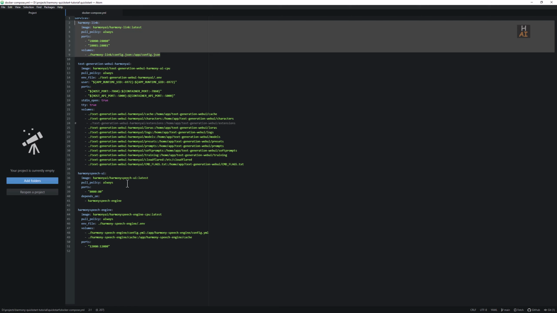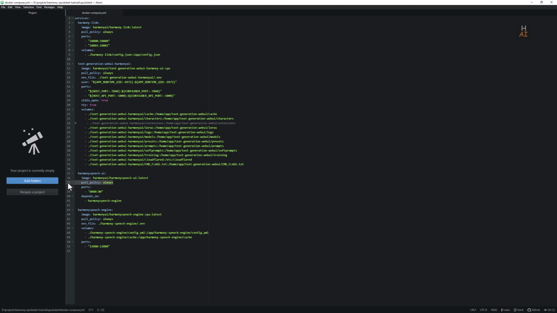And of course, I can also perform this with single lines, for example to disable the pull policy, an automated check for a new version of the Docker image on startup. In Atom, I can toggle commenting in and out by pressing both the Ctrl and the hash key where lines are selected. Let's give you a quick example.